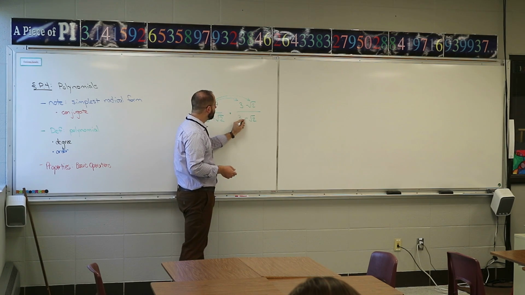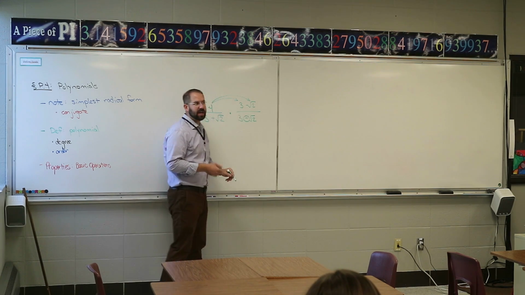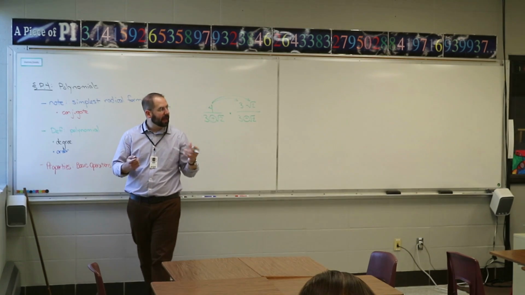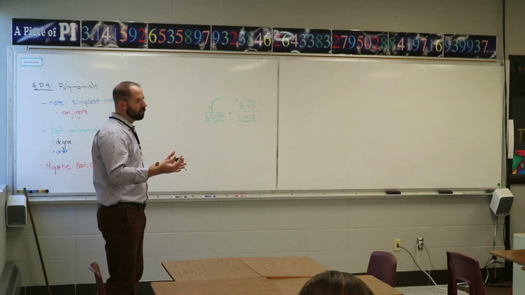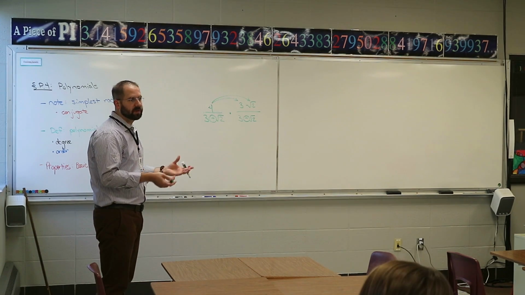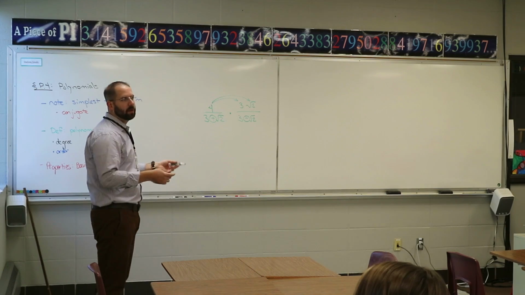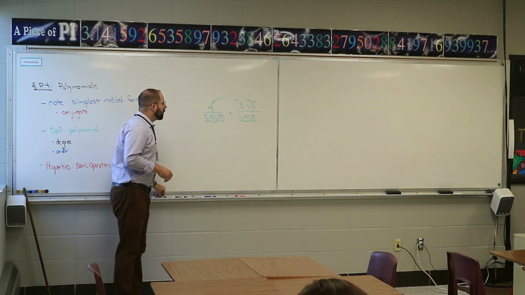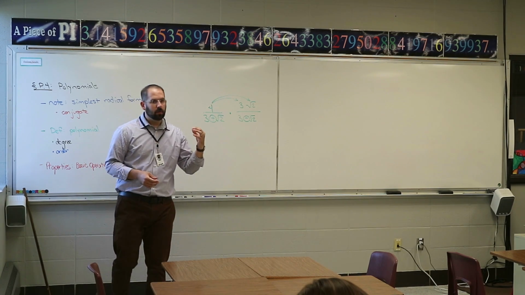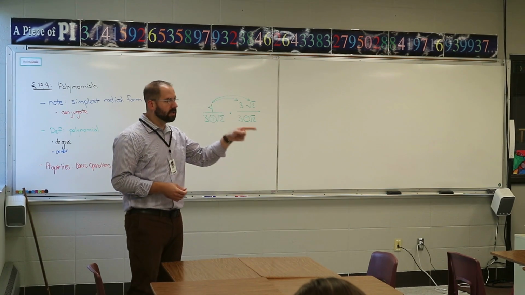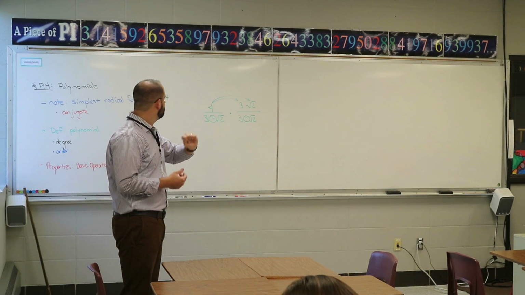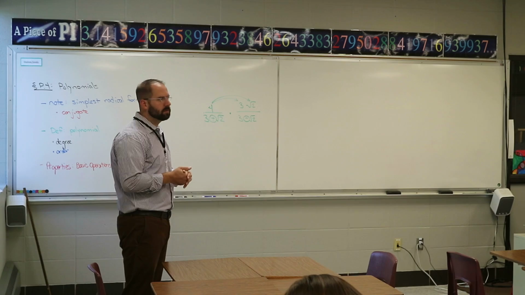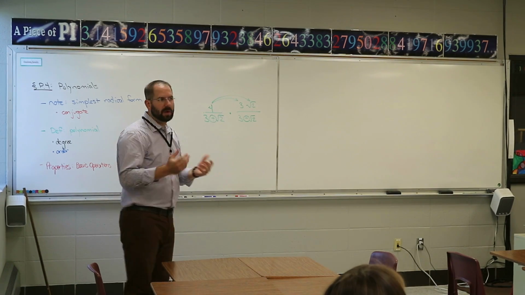Now, the reason why I picked this over here, a conjugate is where you change the middle sign. That's all you do. As you can see, I just changed the middle. The reason why you do that, it will cancel out the bottom, where all the radicals cancel out because you're going to make everything perfect squares. Just because of the way that it works. We'll see that today. I'll show you an example when we get to the products. Okay, questions on what a conjugate actually does and how to use it? Okay, that was one of the middle problems, like 50 or 51, I think someone said last week. So just make sure that you know how to do that.